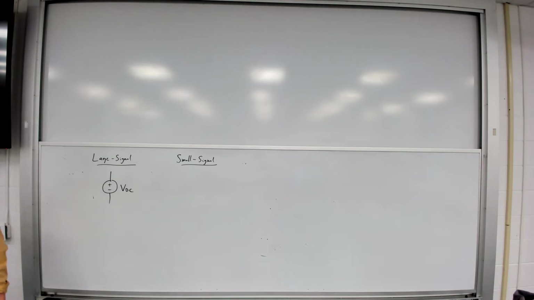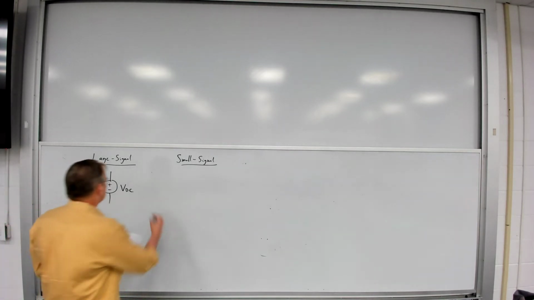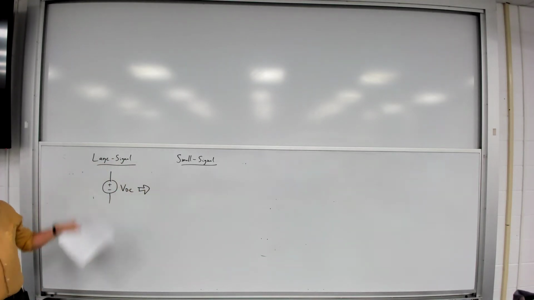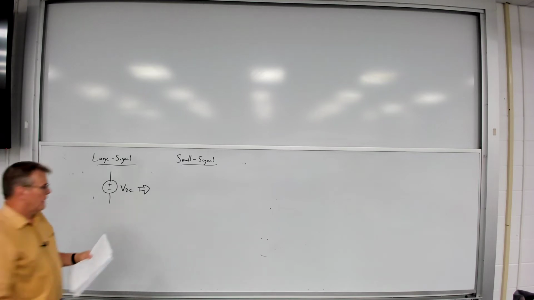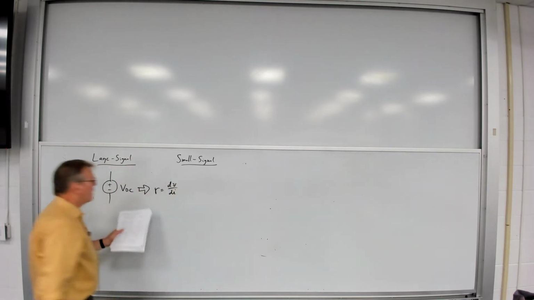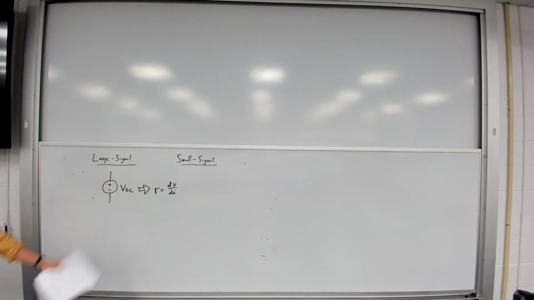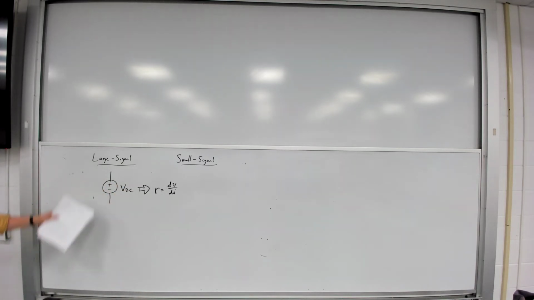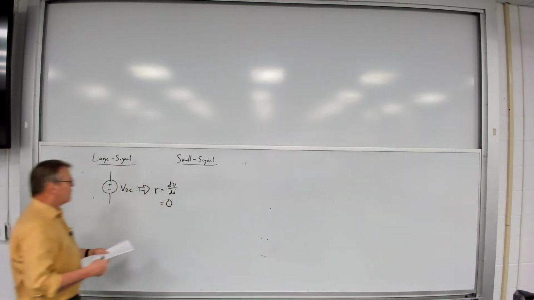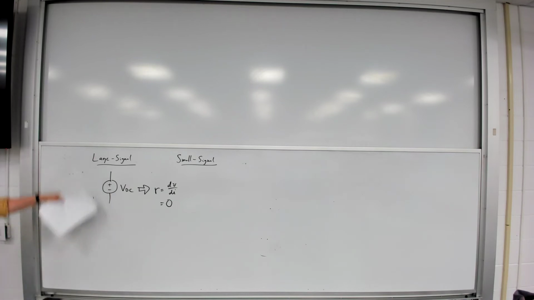Well, we may see a DC voltage source. Now let's consider what the AC resistance of a DC voltage source would look like, where that resistance is the derivative of the voltage with respect to the current, just as we did with the diode a minute ago. What is the derivative of the voltage with respect to the current? 0, yeah. In other words, the voltage never changes. A voltage source doesn't care what current flows through it. It's always going to be the same voltage.